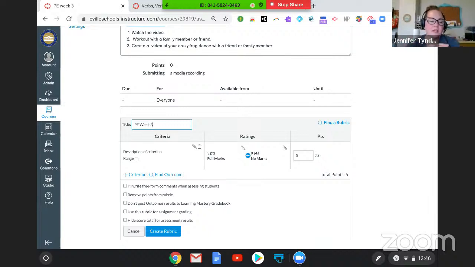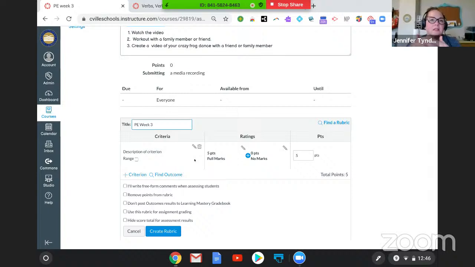What's going to happen every time you go to create a rubric is it's automatically going to give you a blank standard. So you can, if you wanted to just, without attaching it to one of your standards in your course, put something specific to this assignment, like "spoke clearly," you can do that here. I do not want to do that.